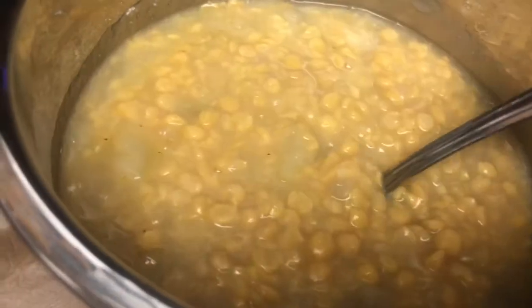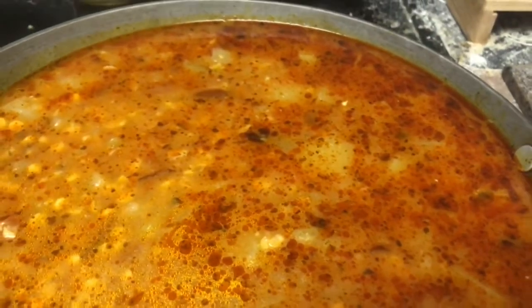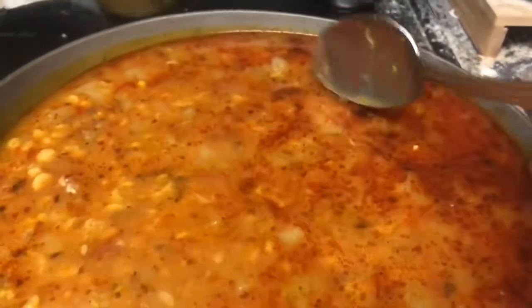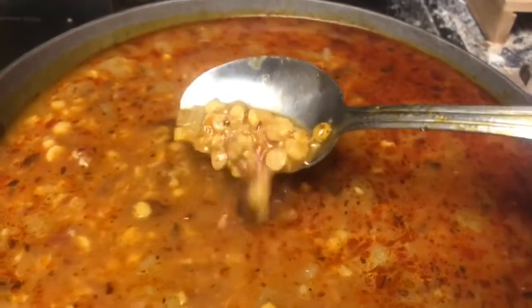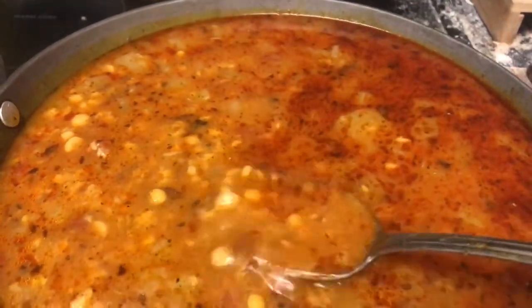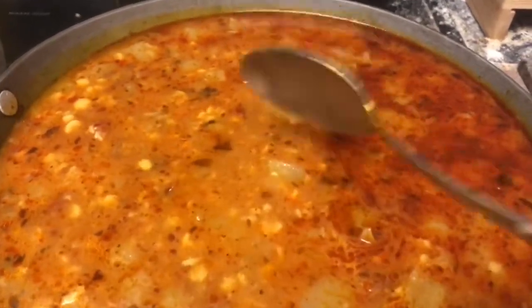So here I've added all the lentils, and just look at it, how yum it looks. See, the color has changed. It looks so delicious. It looks so filling. And this can be a great alternative if nobody wants to eat rice or tortillas for dinner. You can just have this soupy dal and soupy soup.